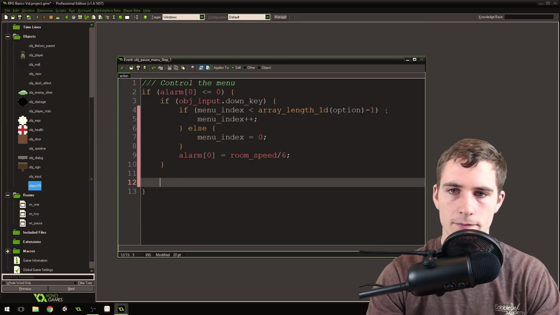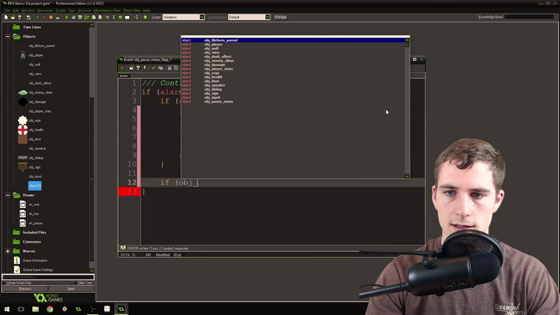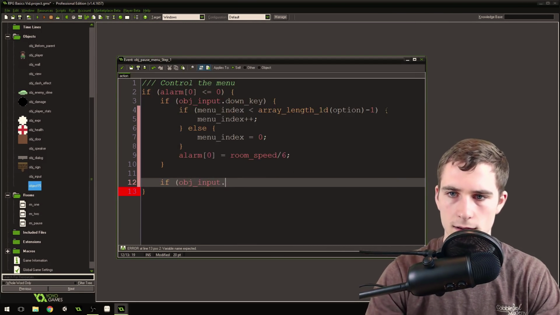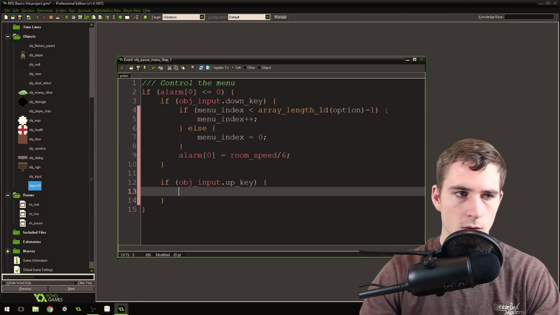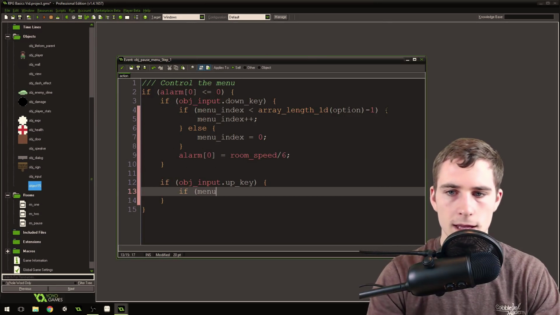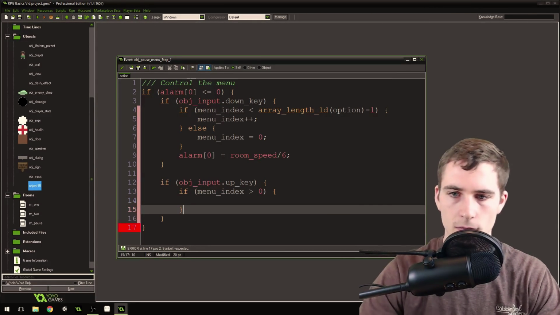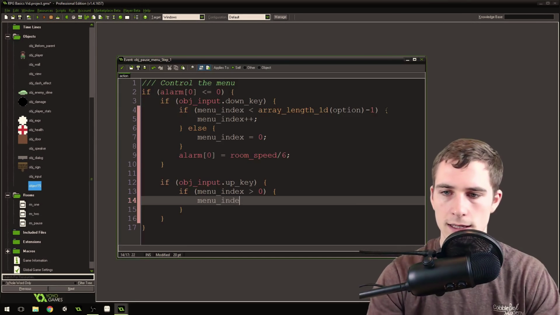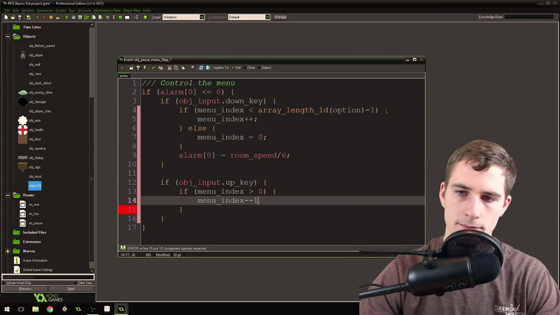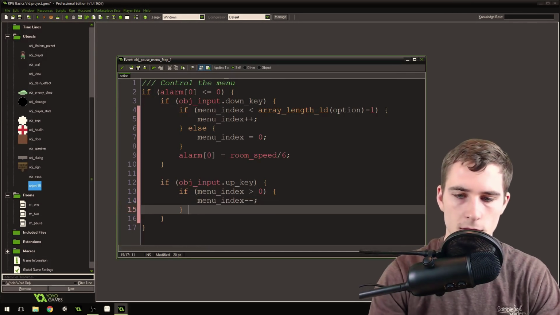Now we're going to do if object input dot up key. We're going to do if menu index is greater than 0, we're going to subtract from it. So if we're not at the start, we're going to subtract it back. Menu index minus minus semicolon.